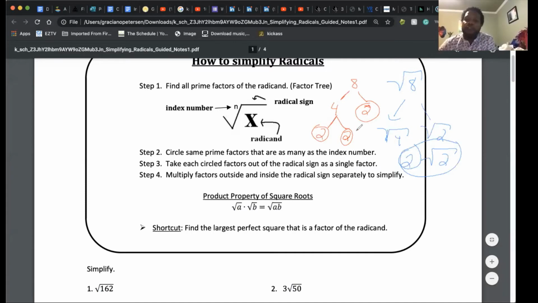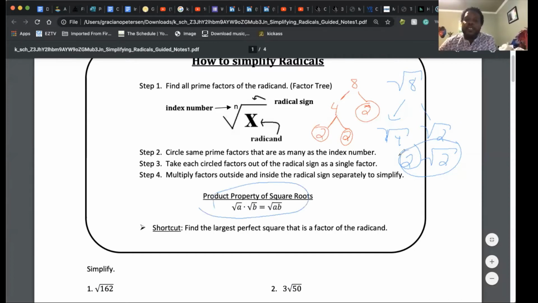Using my factor tree, I can simplify the radical of 8, right? So this is what you can do when we're doing it with big numbers. It's going to be very hard, but this is how you would break it down following these steps. This is step 1. Step 2 is to circle all the prime factors, which I did, right? And then take out the ones that I can break down. So I can break down my 4, and that's how I'm going to do it, right? And the reason that this works is because of the product property of square roots, right?